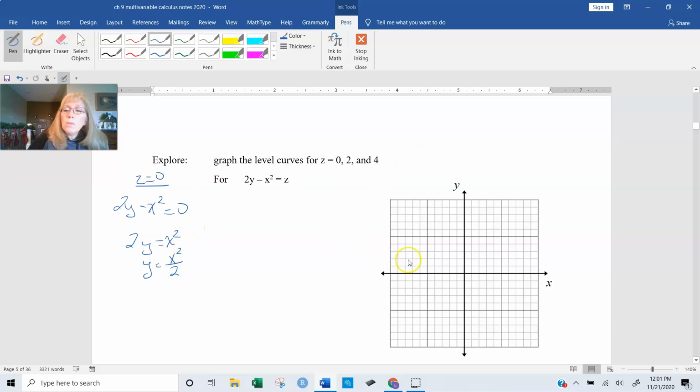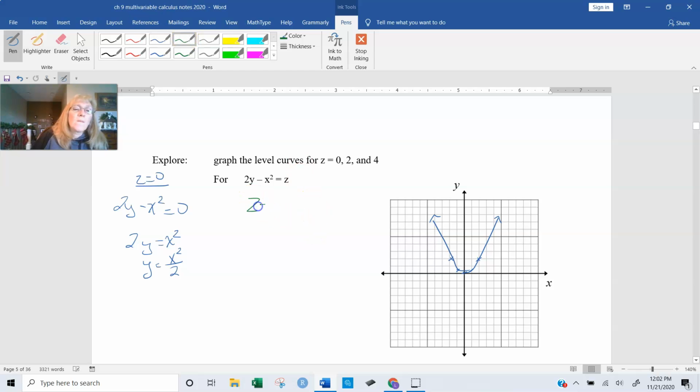All right, we should know that parabola is at 0, 0 because it hasn't moved. And then x squared divided by 2, that means I take my original y. So usually it's 1, 1. So 1 times a half. And a half over here. Then our next point would have been 2, 4. So half of 4 is 2. And we graph those two. That's a good enough sketch for this parabola. So there's this one and this one. So that's z equals 0.